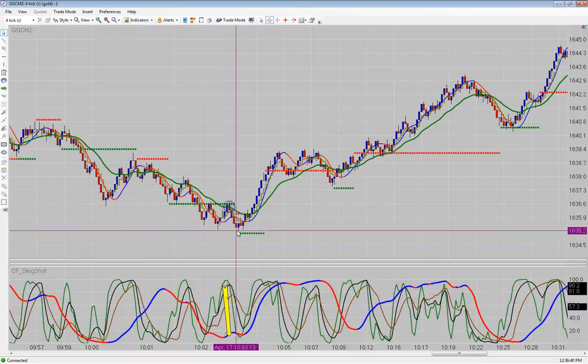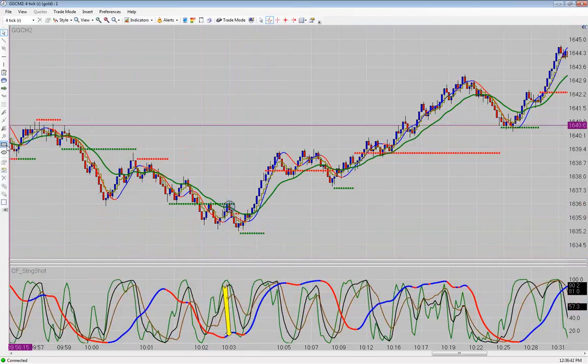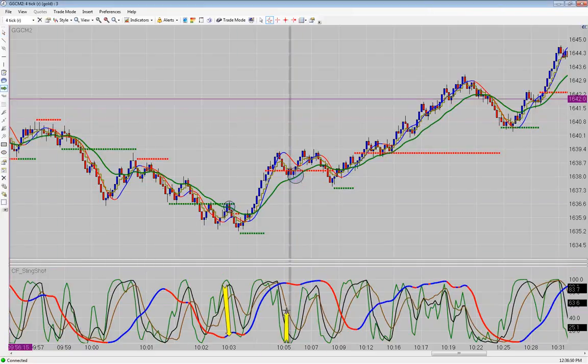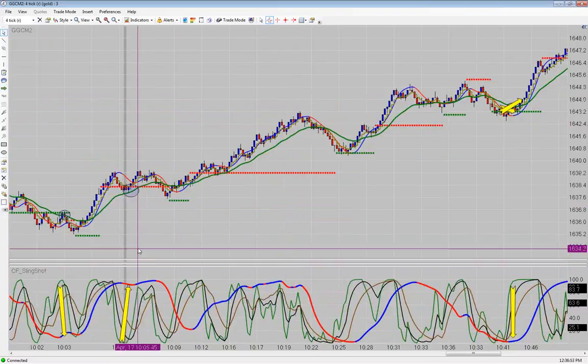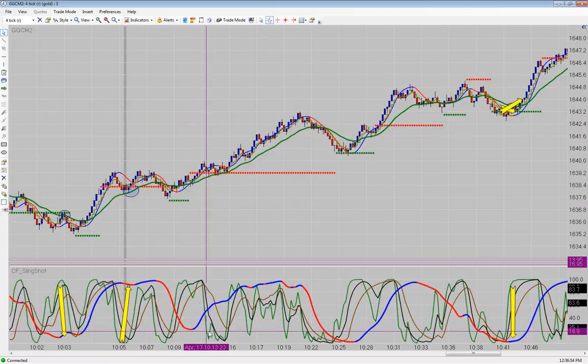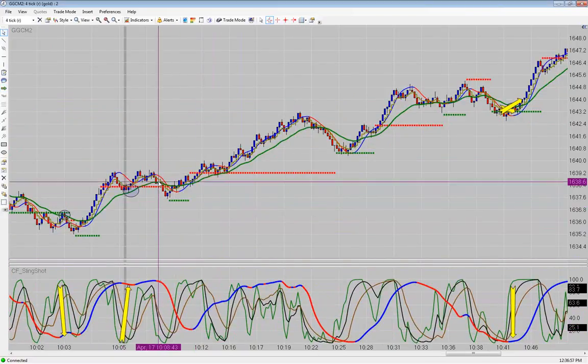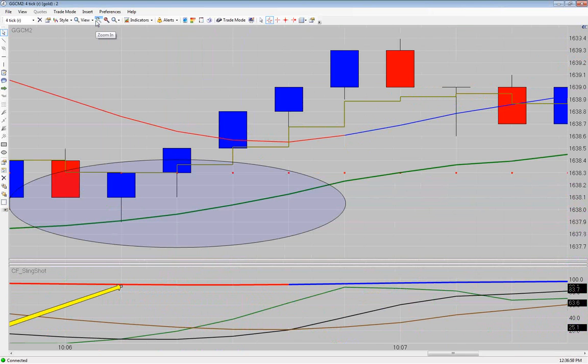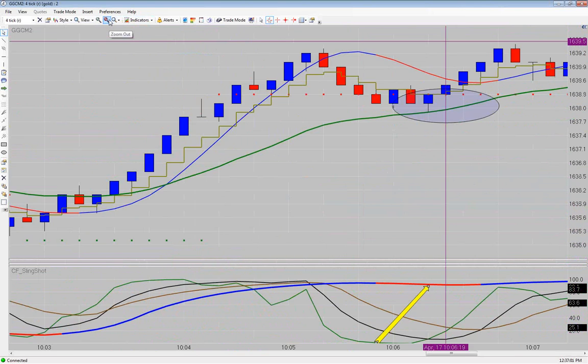Right here, we had a pullback up here with some bearish divergence. The down close was right there for the opportunity on the short side. All right. There were more opportunities in here on the long side on the gold. Oops. Right here, we'll see. Right there on the gold, okay, on the long side. There was an opportunity right in here. You probably can't see it all that well. Let me blow it up a little. Whoa, that's a little too much.